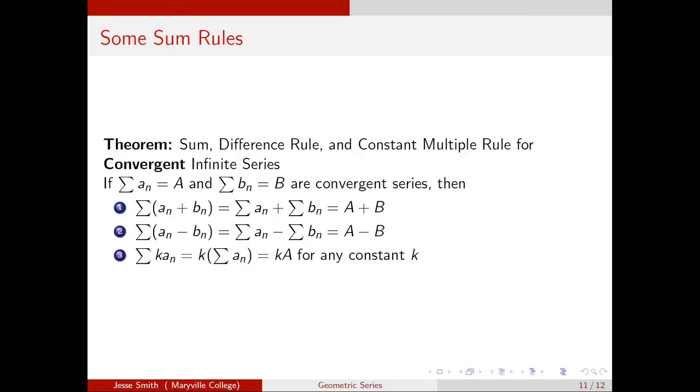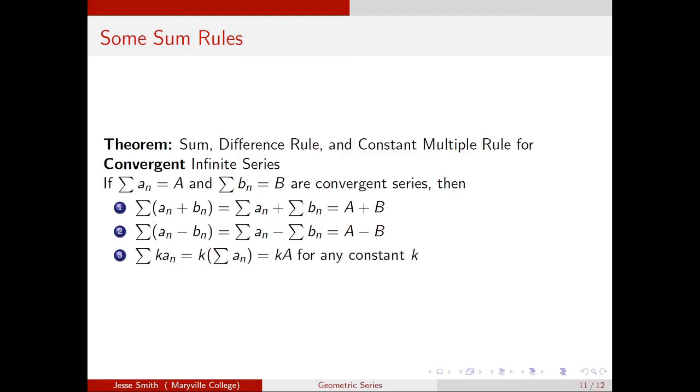Finally, we'll close with some sum rules. This is the sum, difference, and constant multiple rule for convergent infinite series. I put convergent in bold, and that's important. This rule does not apply for divergent series or for general infinite series. We have to know beforehand that the two pieces that we're working with are convergent.